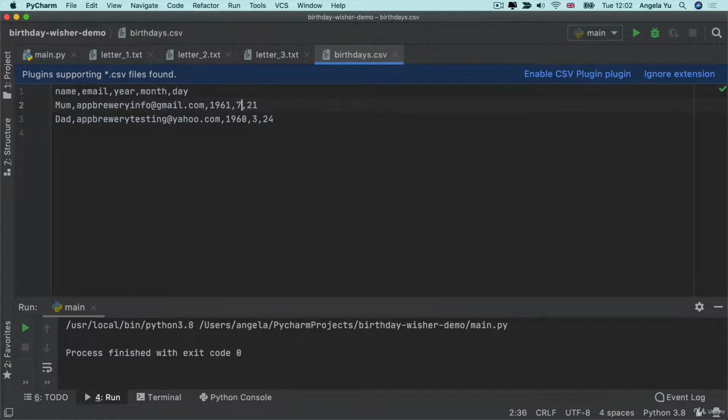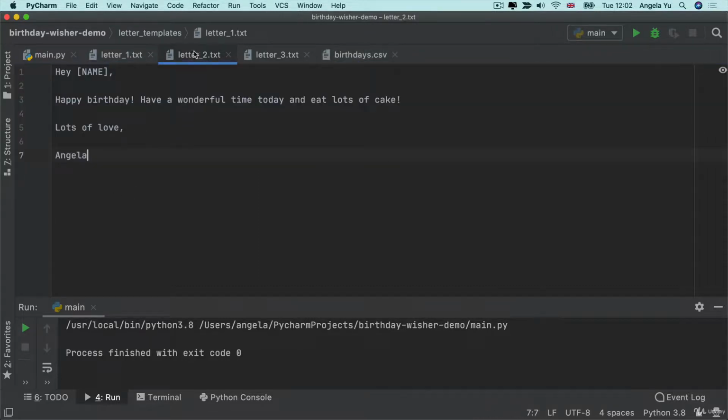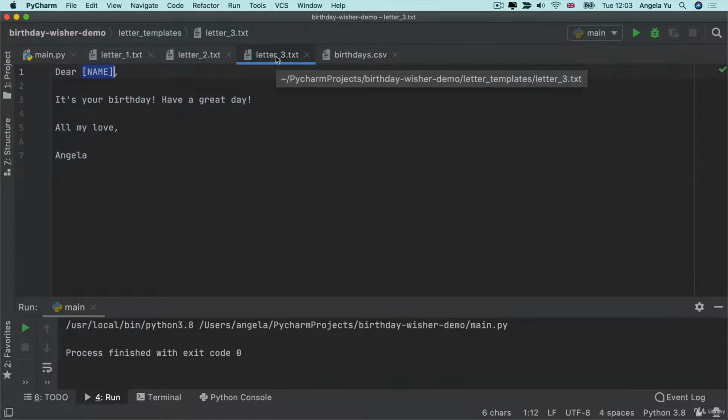As you can imagine, if I change this back to a random date, if our code was running in the background every single day, checking to see if today's date matched one of these dates, then on the day when it actually matches, so on their birthday, it's going to pick out their name, insert it into one of these letters randomly, and then send it to them as an email. The reason why we have 3 letters is so that they don't clock on to the fact that it's the same letter being sent every single year.